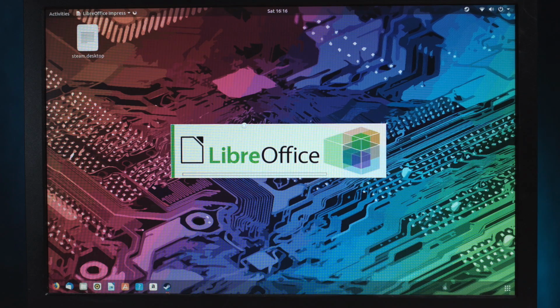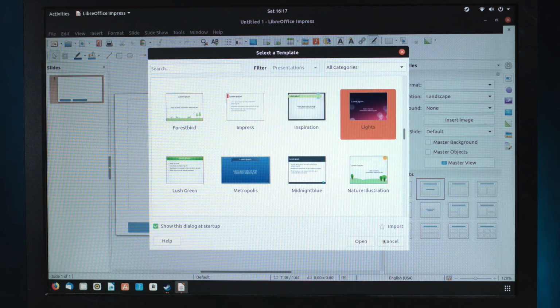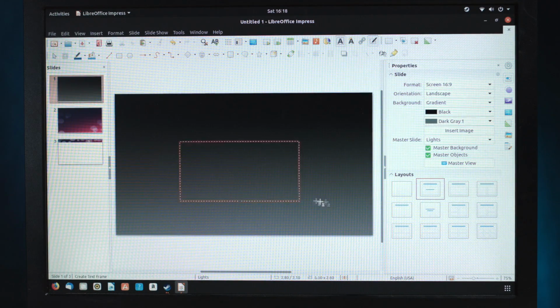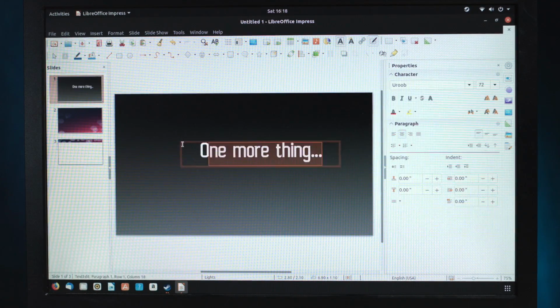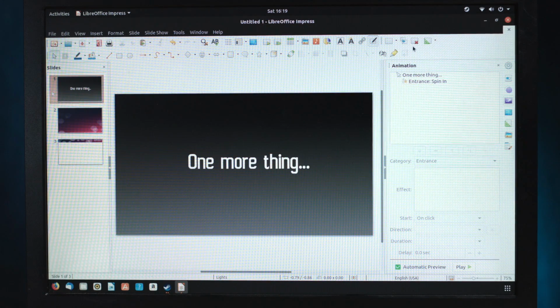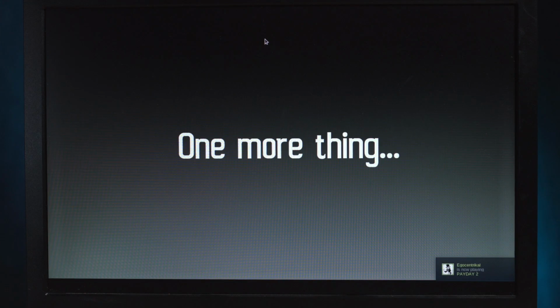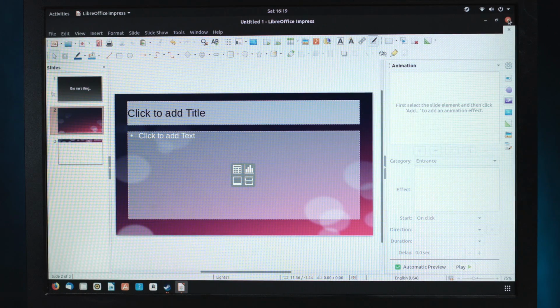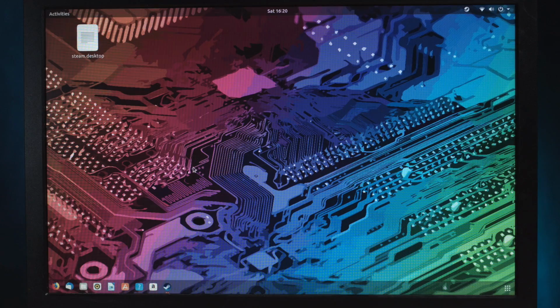Let's make a beautiful PowerPoint presentation. Well, it's actually I guess a LibreOffice presentation. Ooh, this theme looks pretty. I just gotta find the play button. I'm guessing it's right here. But there is one more thing. Bokeh circles. Huzzah. Alright, there's LibreOffice. Well, the slides program.